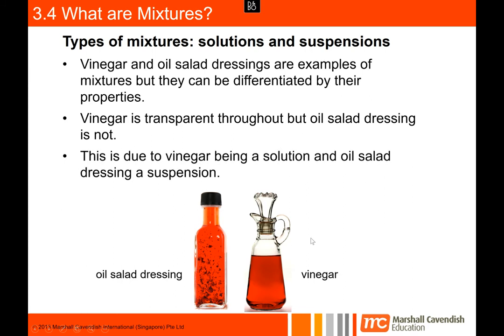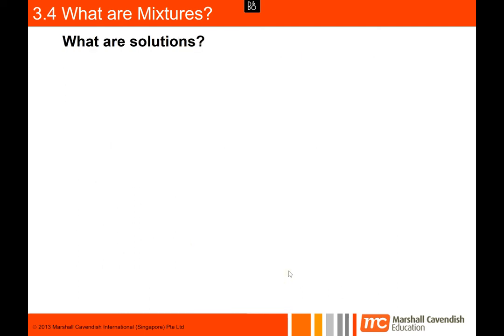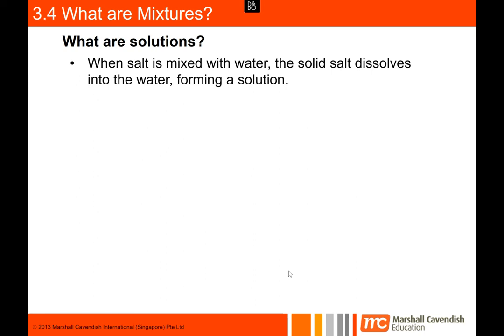So this gives us an idea that vinegar is called a solution and oil salad dressing is a suspension. Please take note, these two are known as mixtures, but we further differentiate between them as solution and suspension. Now, what exactly are solutions? Solutions are like what I mentioned, vinegar. Another very popular example is mixing salt with water, or mixing sugar with water.